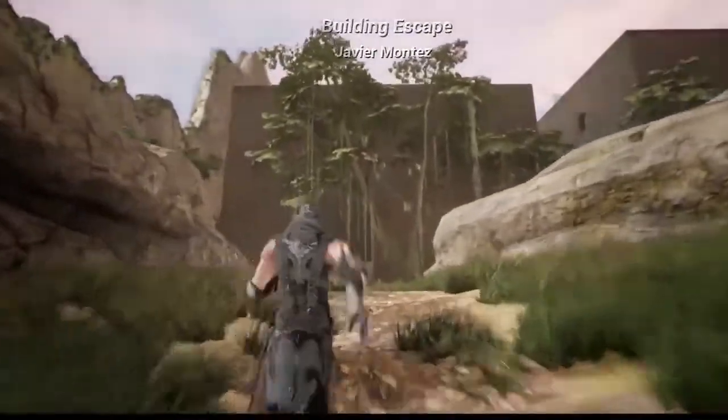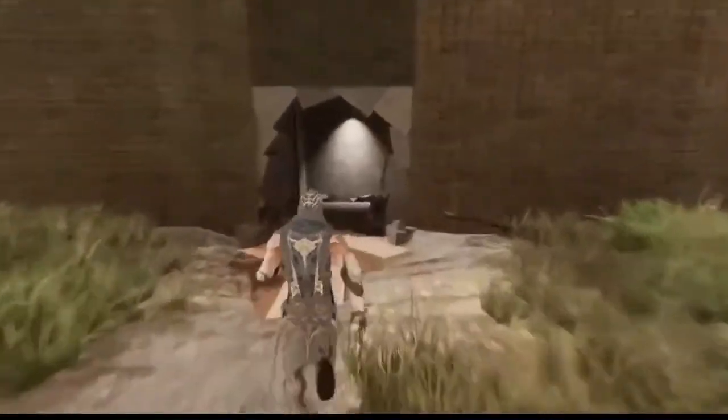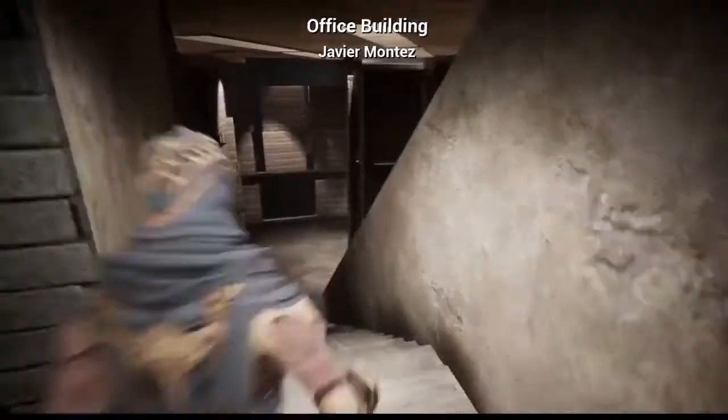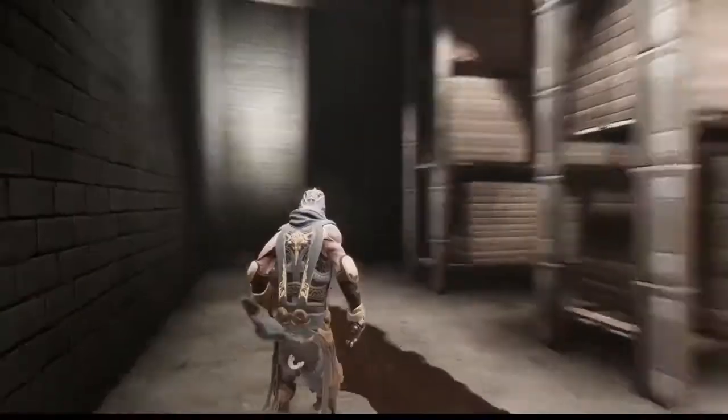For my level, I wanted to give a destroyed building look. You can see a hole in the wall and aged trees with moss hanging from them. This is my first building, the office building. And as you can see, we seem to start off in an underground storage room, but that has water all over the floor.